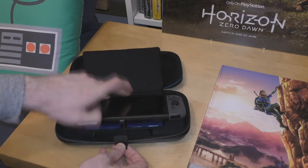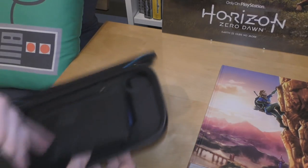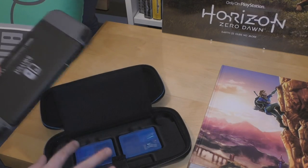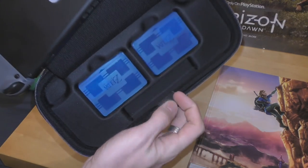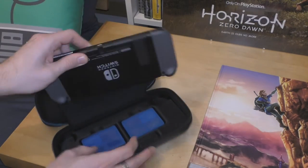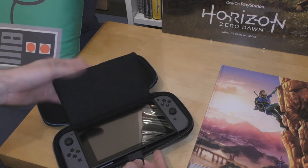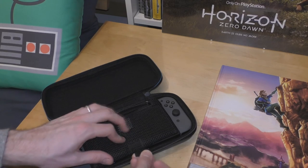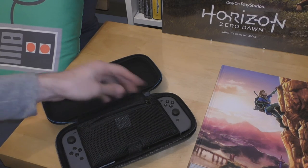Here's the screen cover — it pops in there. You've got a couple of recesses for the Joy-Cons and quite a deep groove there for letting out heat if there's any remaining heat from your Switch. Flap that down — that pads the screen. Pull the little velcro on top and throw your headphones in there or whatever you need.